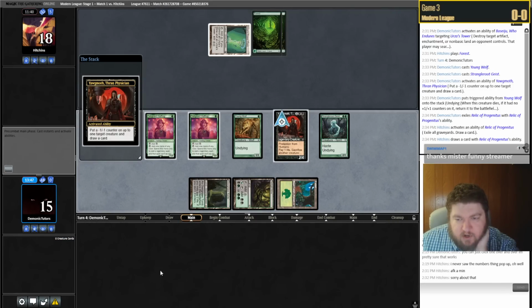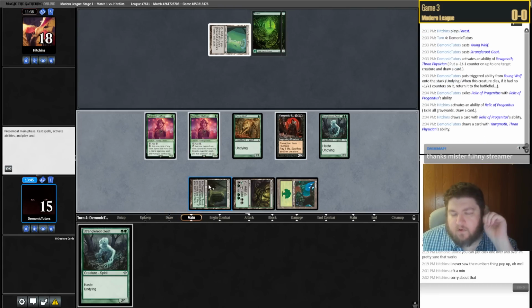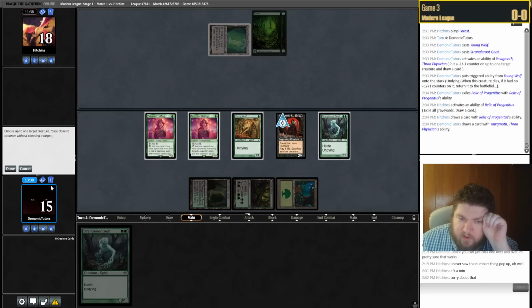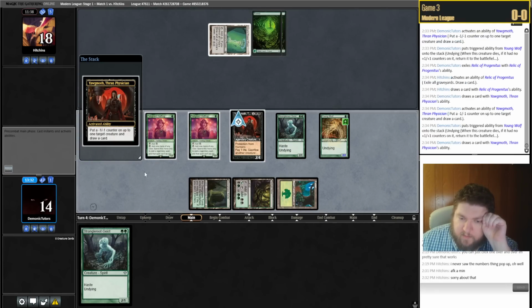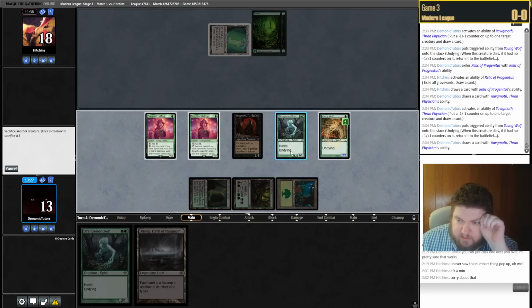All right, so now we draw our card. We have a land drop to make here. Again, not having blue mana, not having colored mana, is hurting us. Pay one life, choose up to one target creature, done. Sack the Young Wolf. We are vulnerable to the Dismember right now, but they don't have it. So now we just bounce, sack.